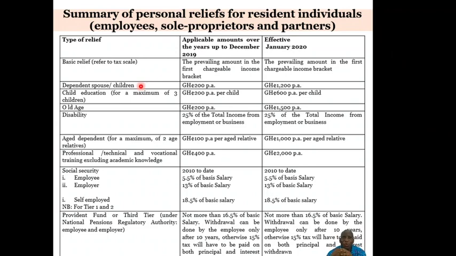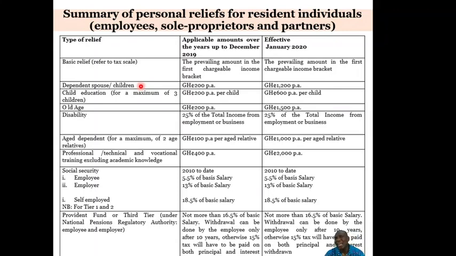Now, a technical note: if you are two brothers, remember, two brothers have the same uncle. So if one brother is taking it for one uncle, another brother cannot take it for the same uncle. That second brother should also go and look for another uncle, so that he can also take it for that person, provided you are taking care of them in terms of their basic necessities of life.